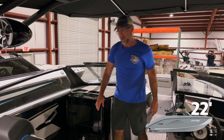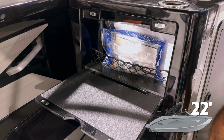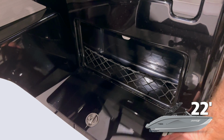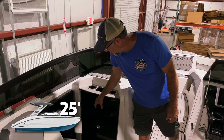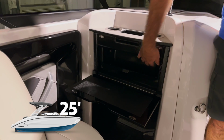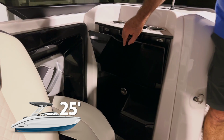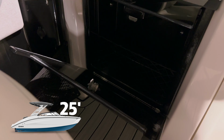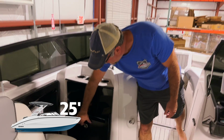This year on 22-foot sport boats, they've taken a cue from the 25s. Got this nice little beverage preparation center here, a little glove box, lockable storage down below. You'll see both of those features on the 22 and the 25. Bringing this feature over from the 22, and obviously from even 24s, you have your beverage prep station. Little storage area here with a little tray, little lip there. Down low, you've got a lockable glove box, so you can lock away some valuable items and keep the key with you in case you have to leave the boat unattended.